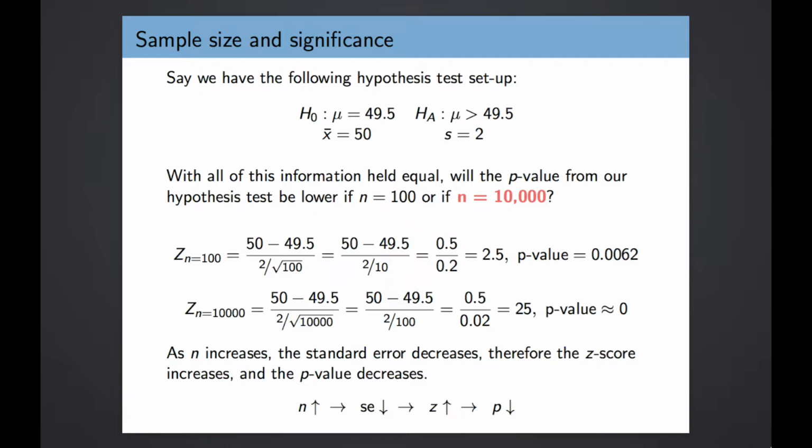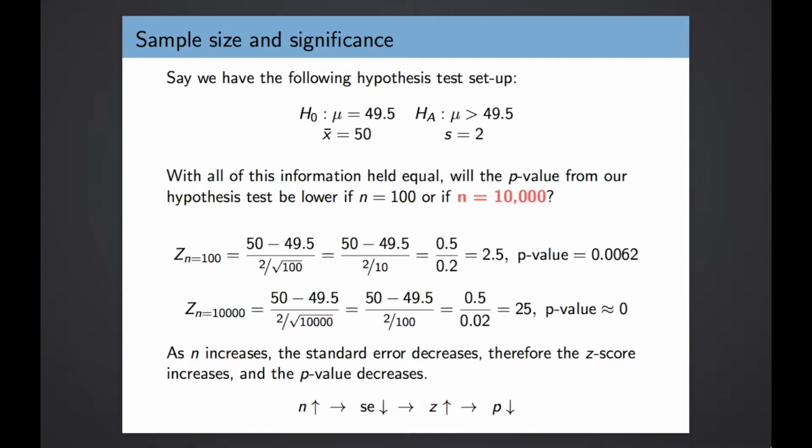When we have larger samples, we're going to be able to find more precise results. So when n is larger, the p-value from our hypothesis test is going to be lower. You can see this in the equations below. We're following our standard z-score formula, where we take the observed value minus the null hypothesized value and divide that by our formula for the standard error, so the standard deviation over the square root of n. So when our sample size is 100, the standard error is 2 over the square root of 100, and when we work this equation out, we end up with a z-score of 2.5.